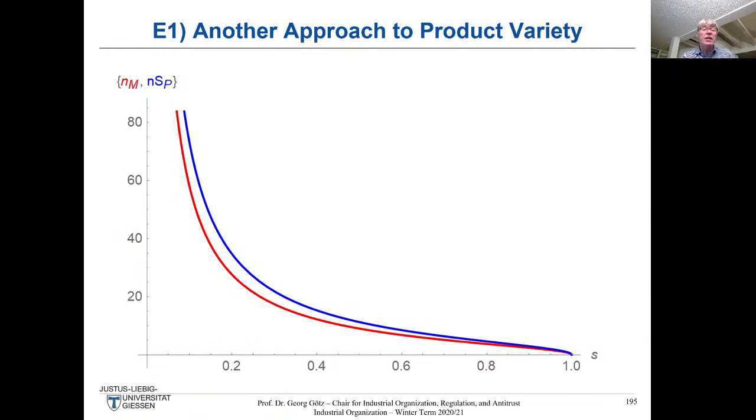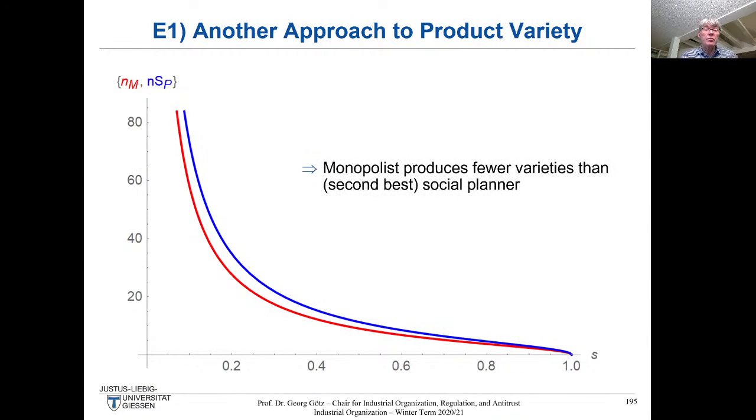And the outcome is, if you look into the problem of a second best social planner, you get the opposite result as previously. What I mean by a second best social planner is simply that the second best social planner accepts the monopoly pricing of the firm. So given that we assume that the price of each variety is (A plus C) over 2 for each variety, you see here, this is the social planner, and the red thing is the monopolist.